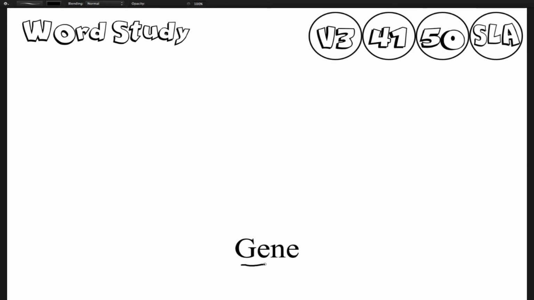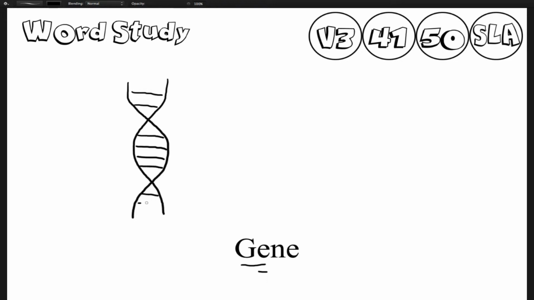The next word is gene. This is another word with a soft G. Gene is a science word, and it's something that scientists use to describe a part of DNA. DNA is something that's inside of everyone's body, and DNA gives your body its plans. Your genes tell your body whether or not you'll have curly hair or straight hair.